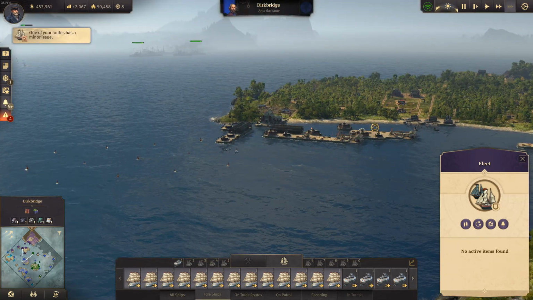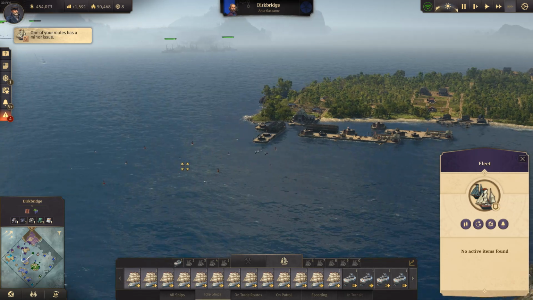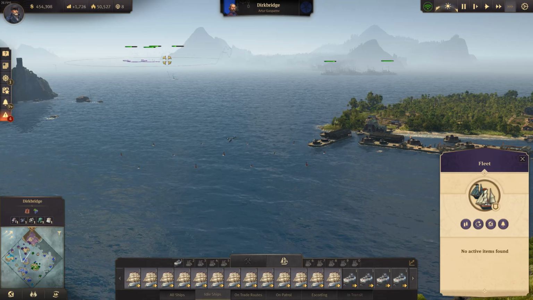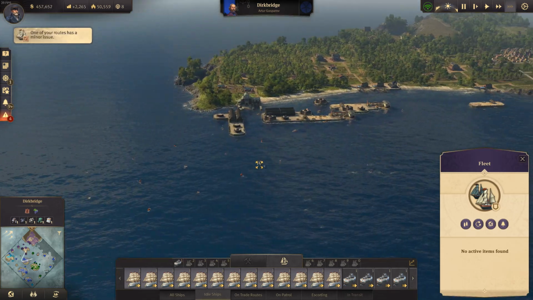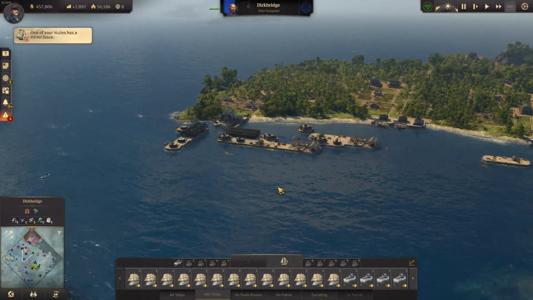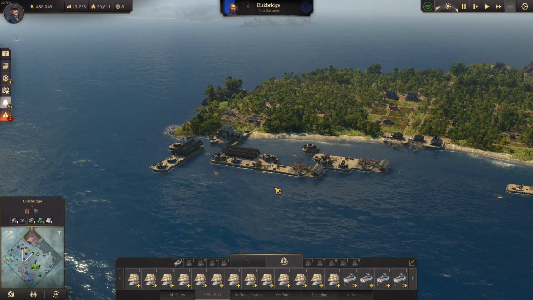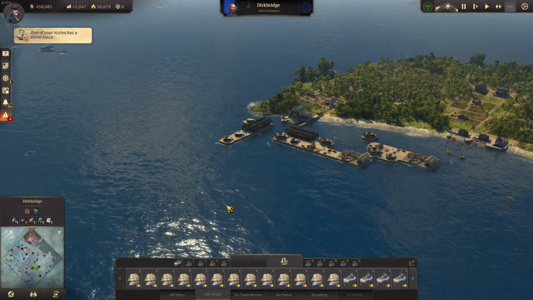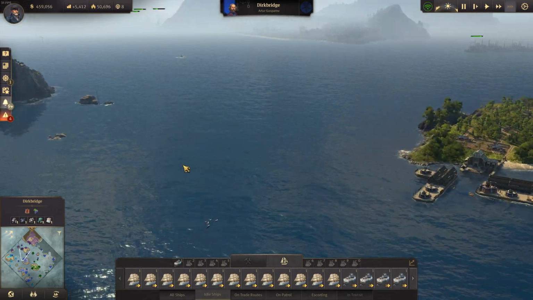Alright, let's go ahead and fast forward for a moment. Battle cruisers are going to head out to the eastern island. We'll bring our ships of the line down this way. We're nearing an hour. Let's see how many of his islands we can take before the end of the episode.